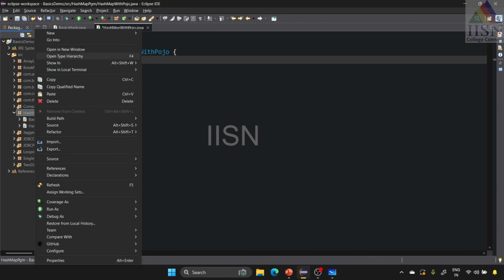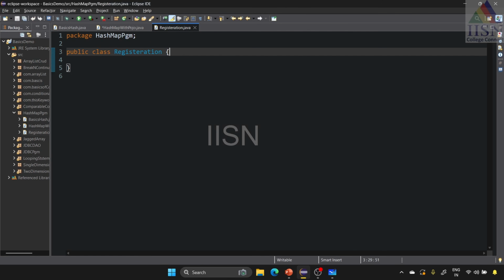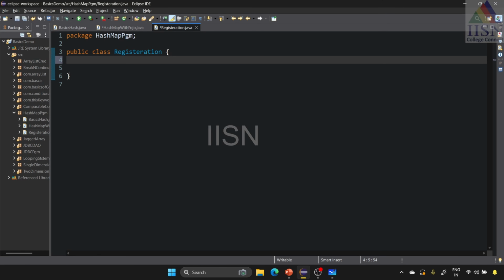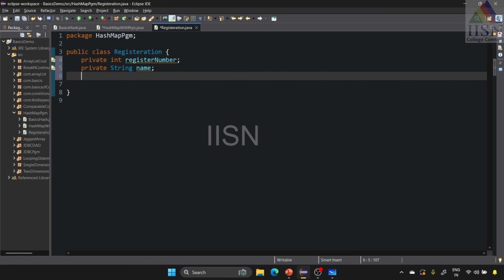So for that, first I'm going to create one POJO class. The POJO class name is Registration. Inside this POJO class, I'm just going to create some variables: private int registerNumber, private String name, and private String department.